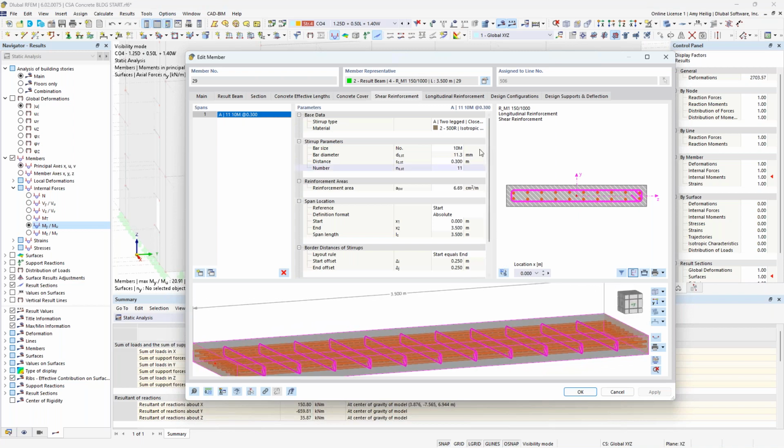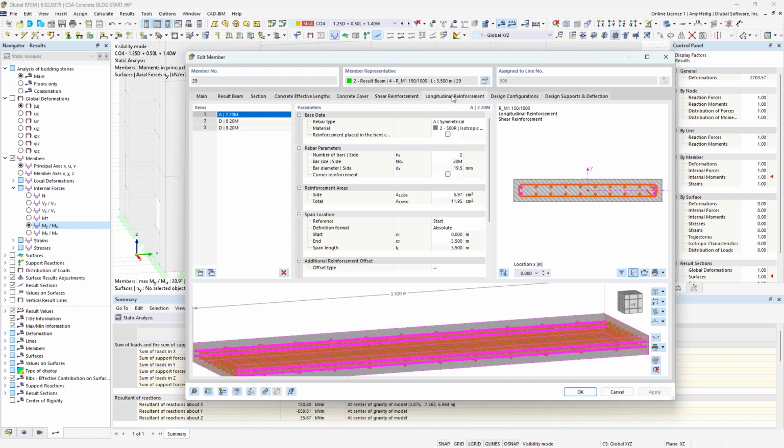And just one thing to point out here that may be applicable for topics like shear walls and possibly even spandrels is that in the next week or two, we will also release the ability to define cross ties that will be taken into consideration here with the shear reinforcement as well as the design. So more or less those cross ties can be applied to the longitudinal reinforcement. So keep an eye out for that within the next week or two.